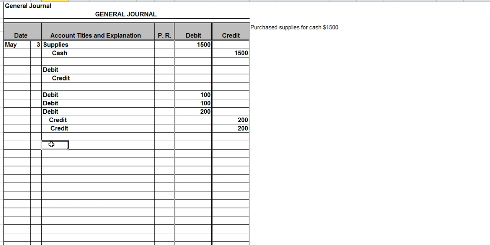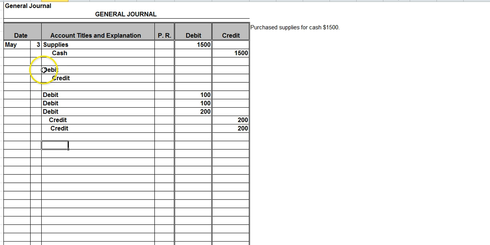I could have 36 debits and 17 credits. I could have 1 debit and 5 credits. Does not matter as long as total debits equals total credits. Just like our numbers for every transaction equaled in chapter 1, they will equal in chapter 2 when we are journalizing. Hopefully that makes sense. If not, let me know.